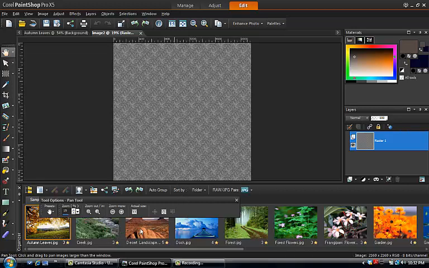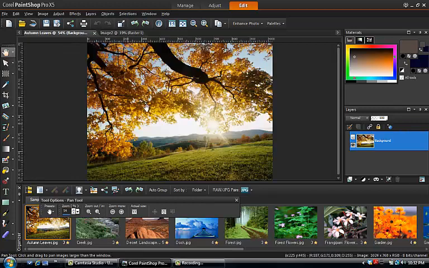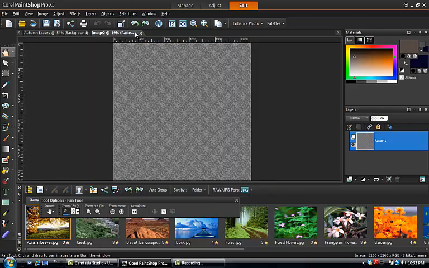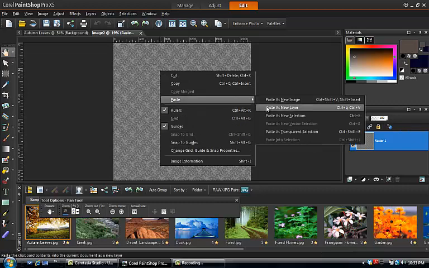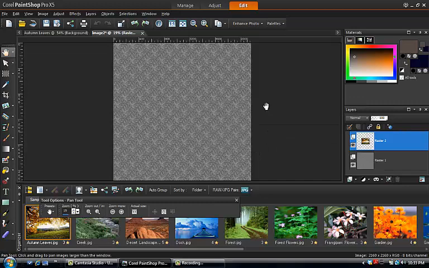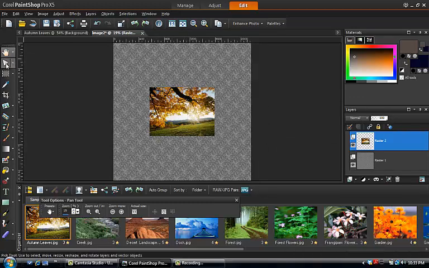And then you're going to go down here at the bottom and pick the pictures that you want to include on the scrapbook page. I'm just going to pick some random ones here, and then you're going to Control C to copy that, and you want to go back to your scrapbook page, and you want to left or right click and paste, but you want to paste as a new layer so that you can have more control over adjusting it and moving it.